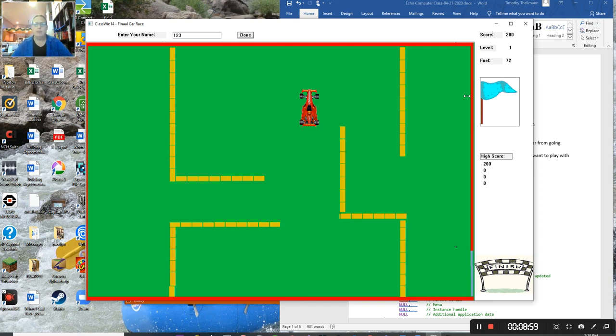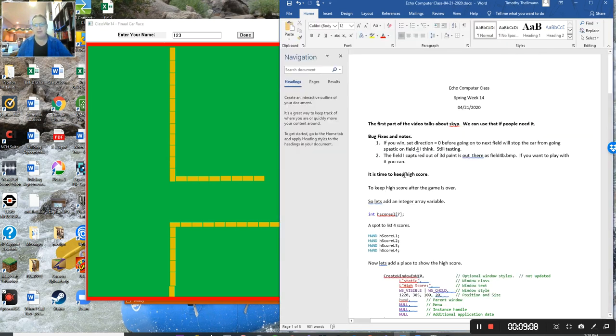Because you want them to have good recreation, you want them to be able to set a goal. And so we have high score over there. So we had to do a couple of things. The first thing we had to do is, one, I found that to fix, if we set direction equal to 0 in between levels, and when we crash in those code sections there, or when we run out of gas, when we get to level 3, then the bouncing car isn't as bad. I still might fix that field and republish that field, but we'll talk about that maybe.